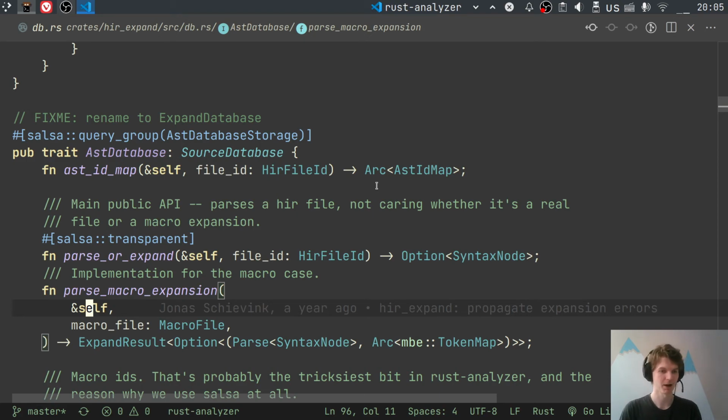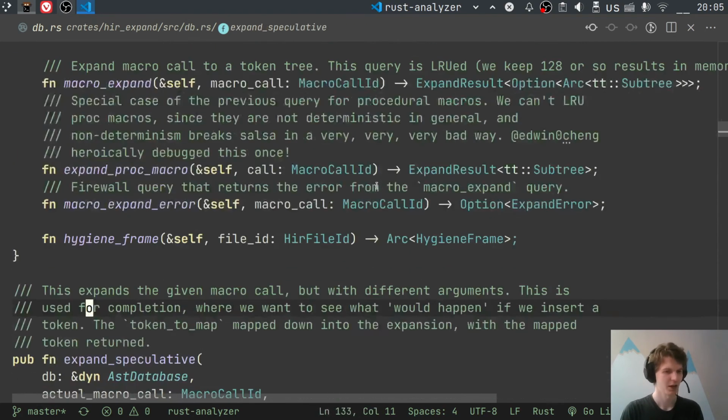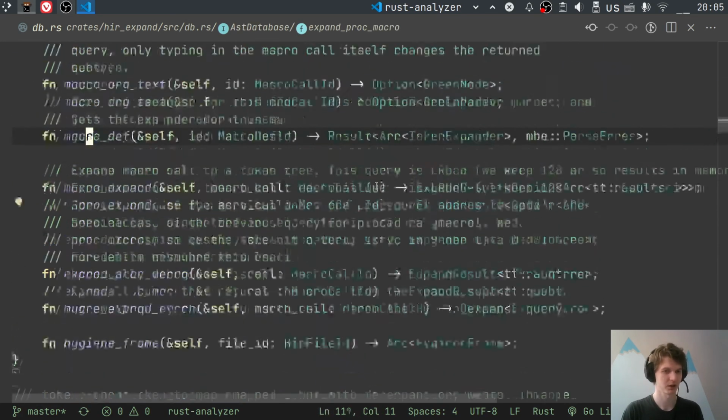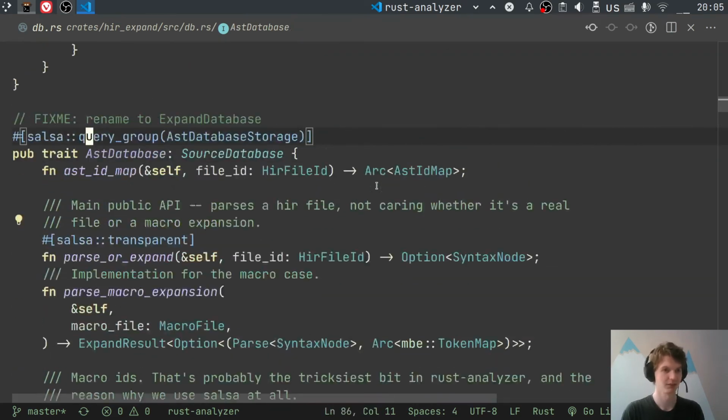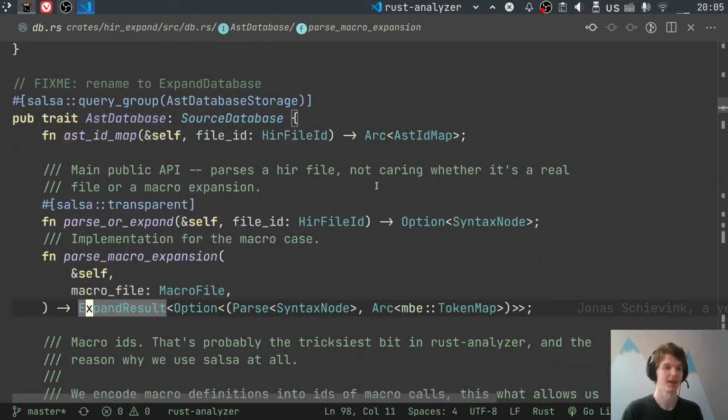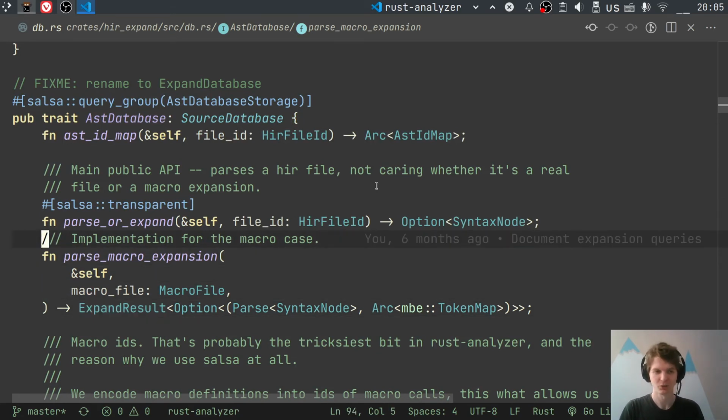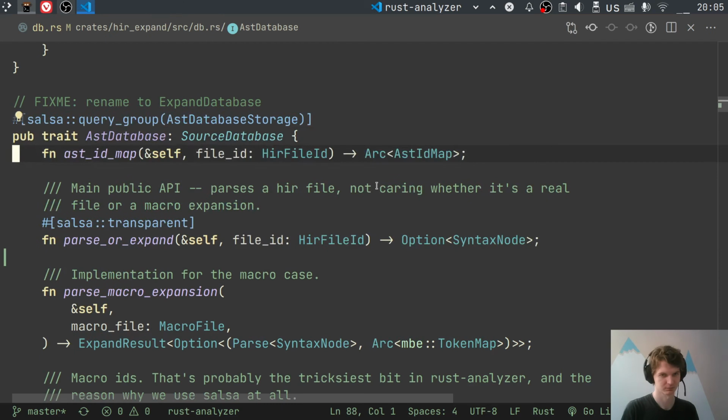It has a bunch of queries actually, and most of those queries are about macro expansion, and they're kind of technical and non-interesting. So today I want to discuss only the first two queries, which are actually the most important ones.